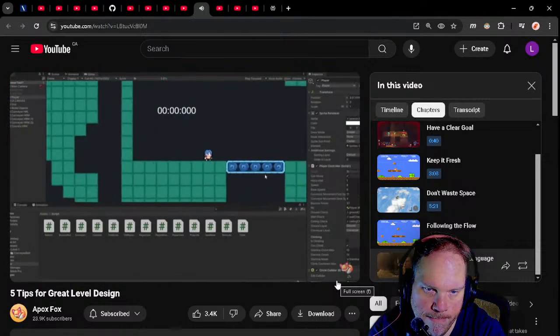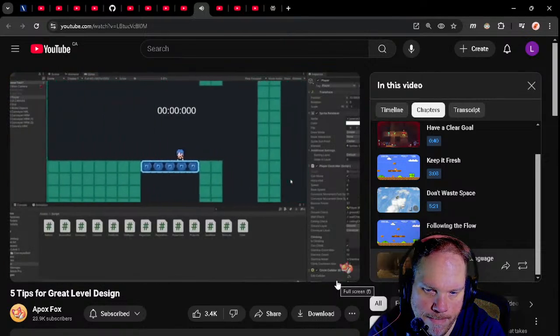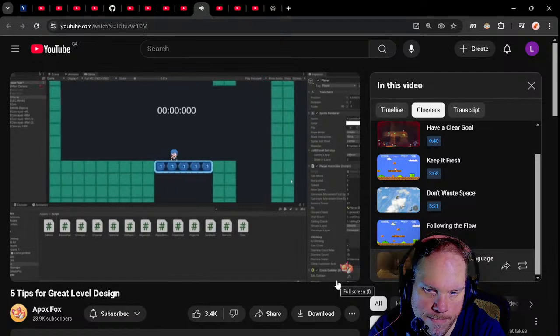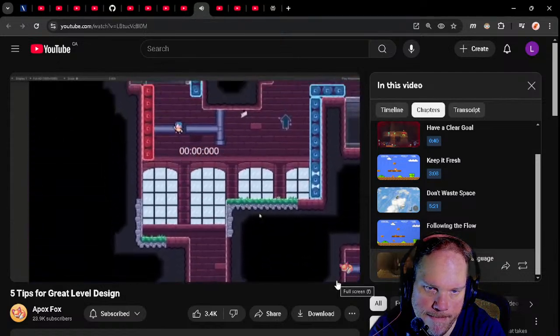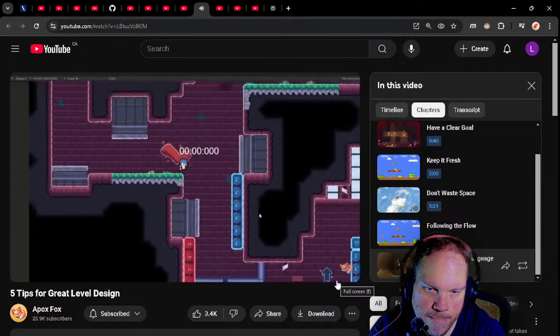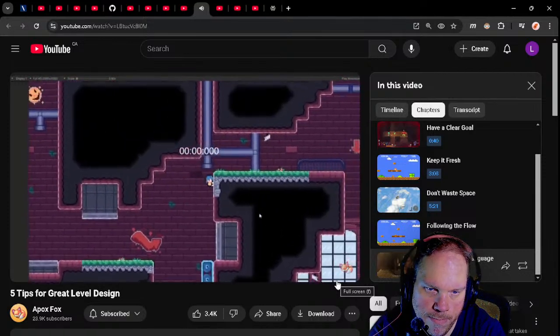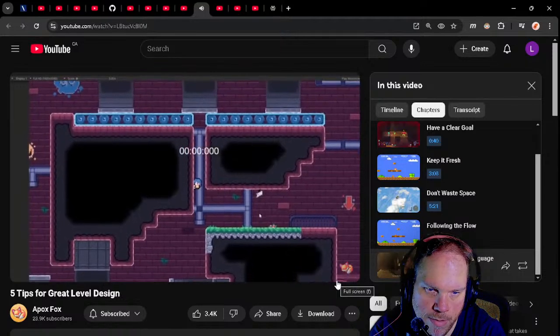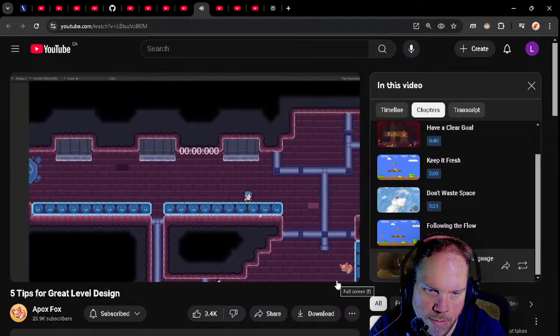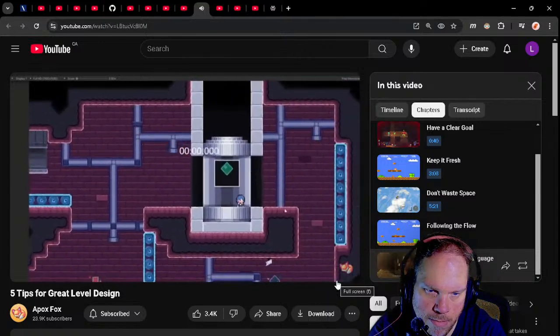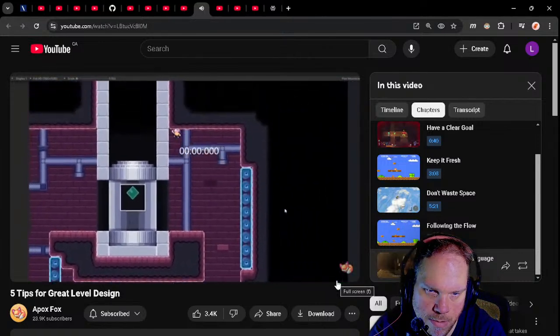I'll give you an example from my own experience. When I started building levels for my speedrunning platformer game Rem Runners, the levels were okay, but it definitely felt like something was missing. My original vision for the game was to be fast-paced, challenging, and satisfying, but the levels I made were really drawn out and confusing. To be honest, I was kind of just making things up as I went without any strong understanding of what I wanted out of the game.